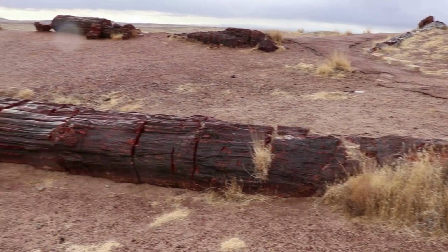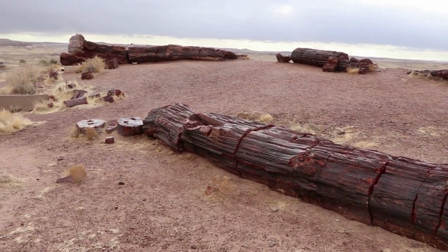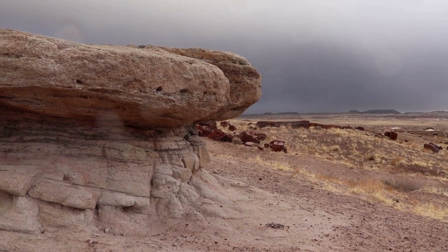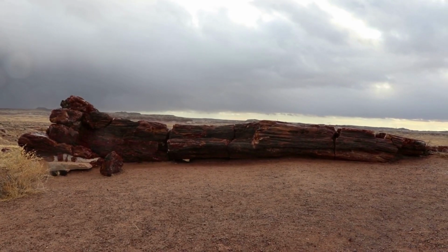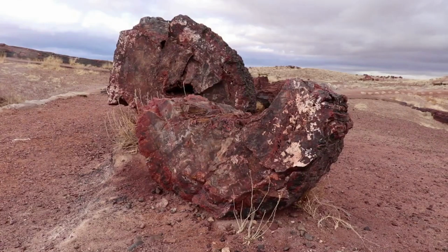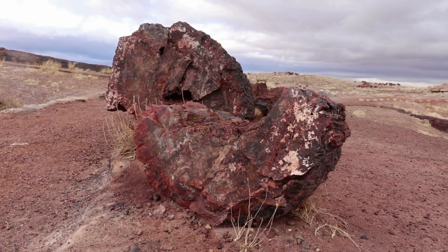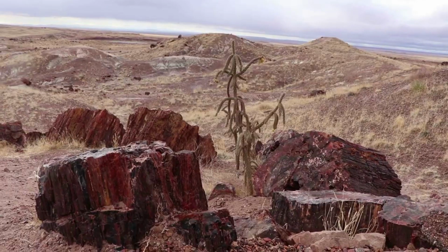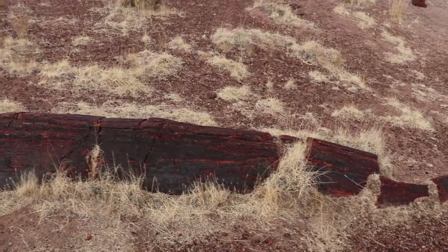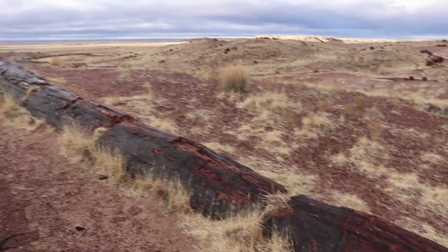So there is a lot of petrified logs and stumps scattered around this place. When this region was part of the Pangaean supercontinent about 223 million years ago, it was located just a few degrees north of the equator, about where Panama is located today. So this was a thick and wet subtropical forest, home to flocking tiny dinosaurs and gargantuan crocodilians like the phytosaurs. Most of these trees were once very tall, but in time they died and fell, and over a much longer time span, they were buried by floods of sediment by the river systems.